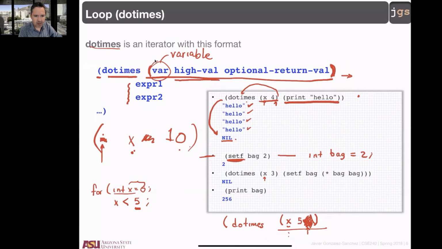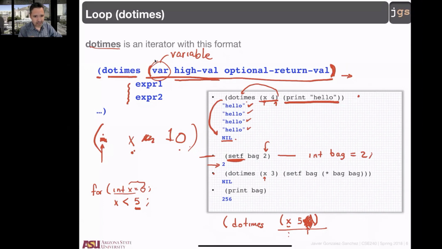What happens if I want a local? There is going to be another instruction for local variables, assignation of local variables, don't worry. So setf, global. This one, bag equal to a global variable, bag with the initial value 2. Okay, next, another instruction. If you run setf, what is it going to return? Setf is going to return this number. The same value that setf stored in the variable is the same number that setf is going to return, which makes sense. It's like the print returning the same thing that it is printing.